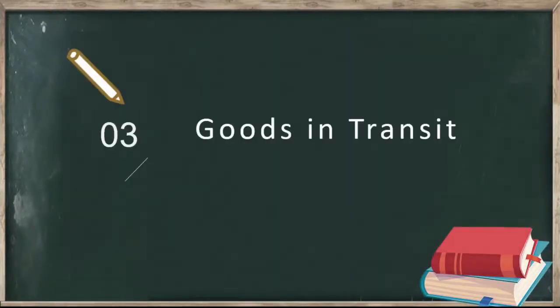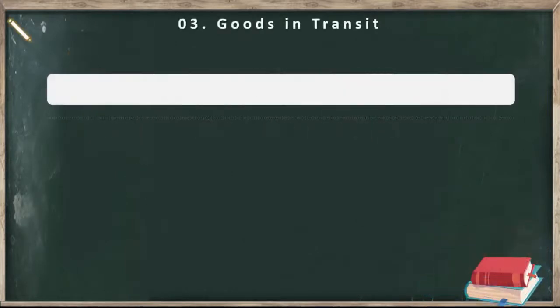Next, we will go to the goods in transit. For the goods in transit, this means the goods are still on their way. They are still traveling and have not arrived at the destination. So if it is by plane, it is still traveling by airplane or by ship, or it has already been dispatched, and it has not yet reached its destination, which is the location of the buyer.